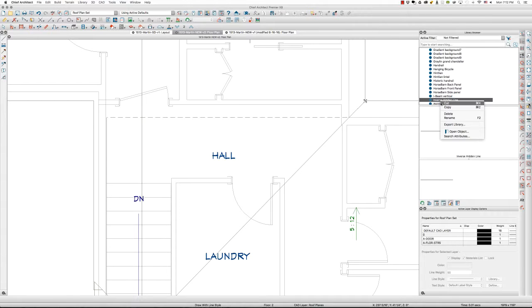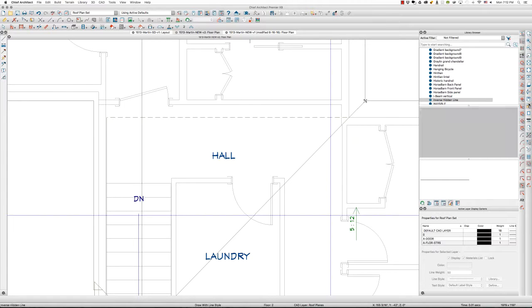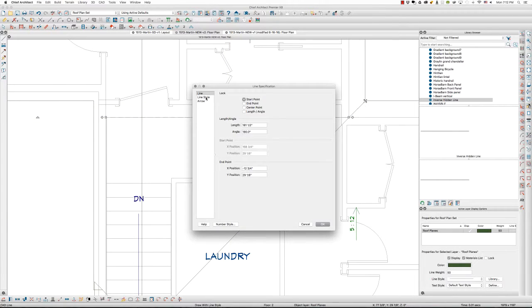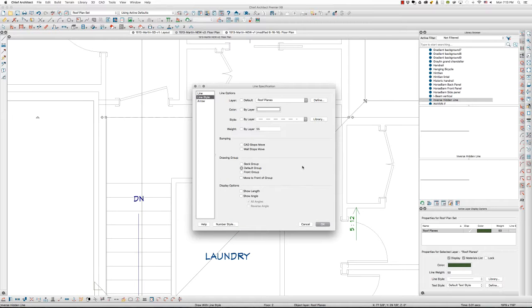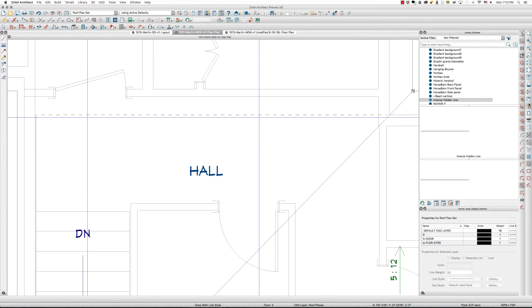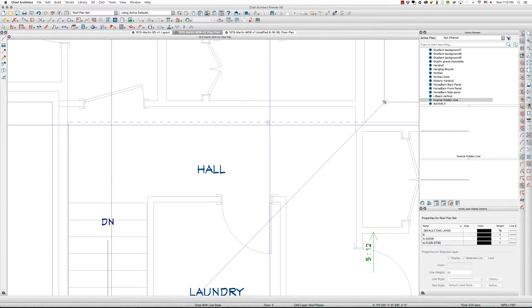If we right click on this and open object, you pull up the same specification box here and turn it on or change it. You could change it to, let's say, 3/16. Change my line style. Now I probably need to go back into my library object and select that line again. There we go. I think I like that one better, where the dash and the blank are the same space.